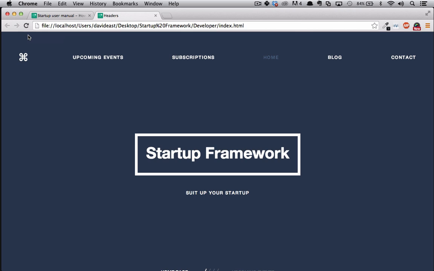Now this is a pretty good looking header, but I don't want all these links spread out throughout the top. And I actually saw a navigation, part of another header, that I liked a little bit more. One of the great parts about the Startup framework is that you can mix and match blocks. So if I have one header that has a section I like, but I like the navigation part of that other header, I can switch those two blocks with each other. So let's go back to our project and do that.